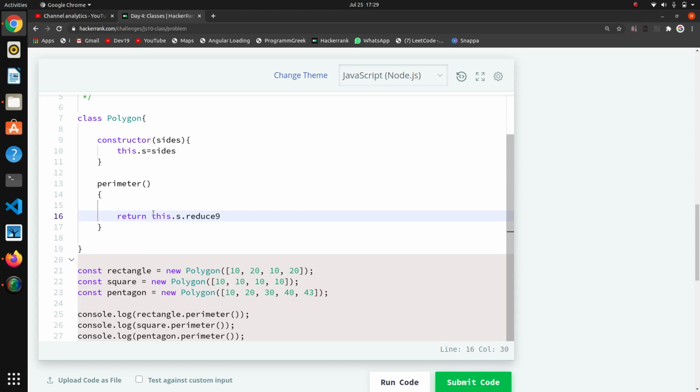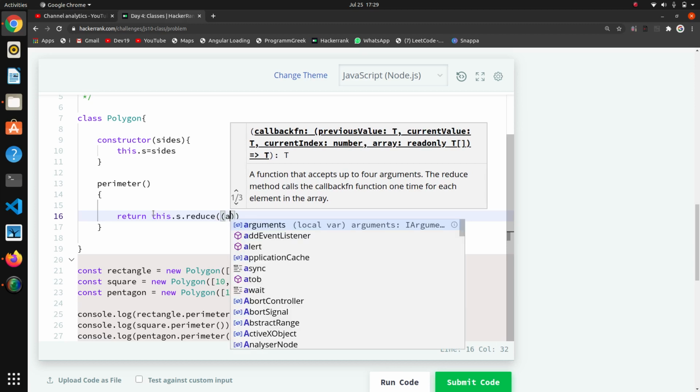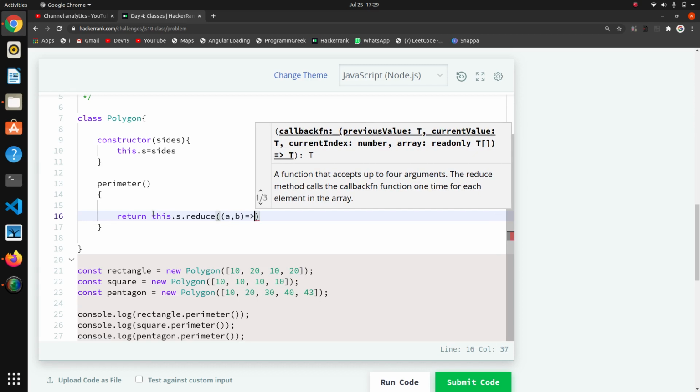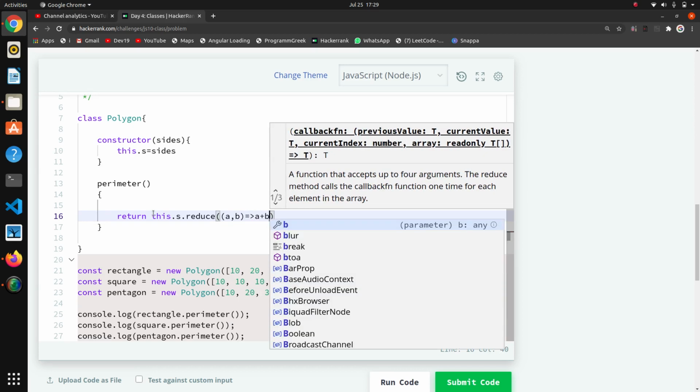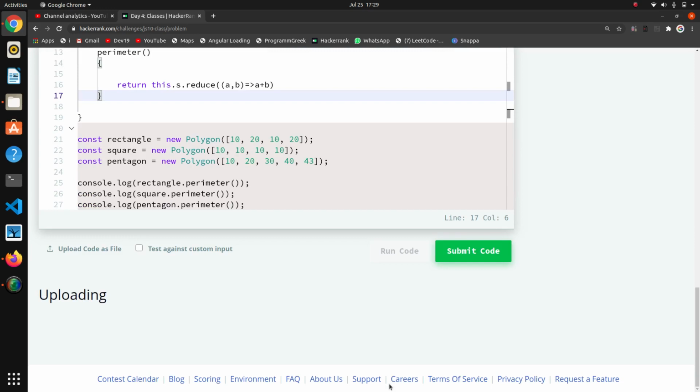For reducing, two elements come into the function. Let a and b be the two elements passed to the function, and we want the sum of those two elements, a plus b. Simply we have to reduce the whole array into a single sum.